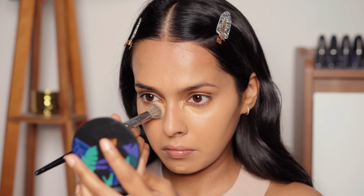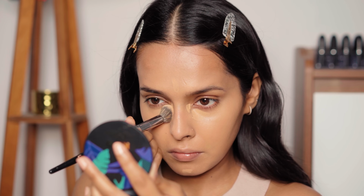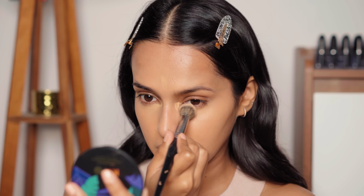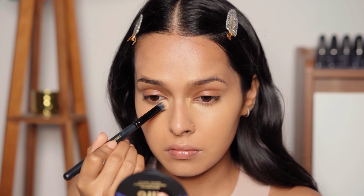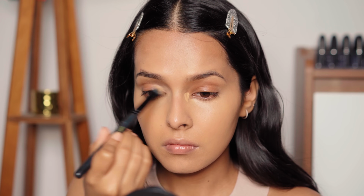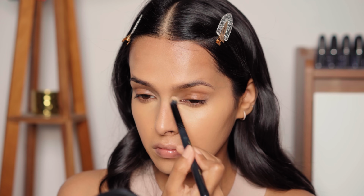So what I do is I place my concealer in 3 spots instead of 2. Earlier I used to place it in 2 spots. I added one on the inner corner. And what that does is it really brightens up my face. If you've never tried this, try it once. Use a smaller brush to blend the inner corner. You will really like it. I did use a couple of brushes for this. Number one was the PAK 218 brush and the second one was the Cuffs and Lashes E009 brush.